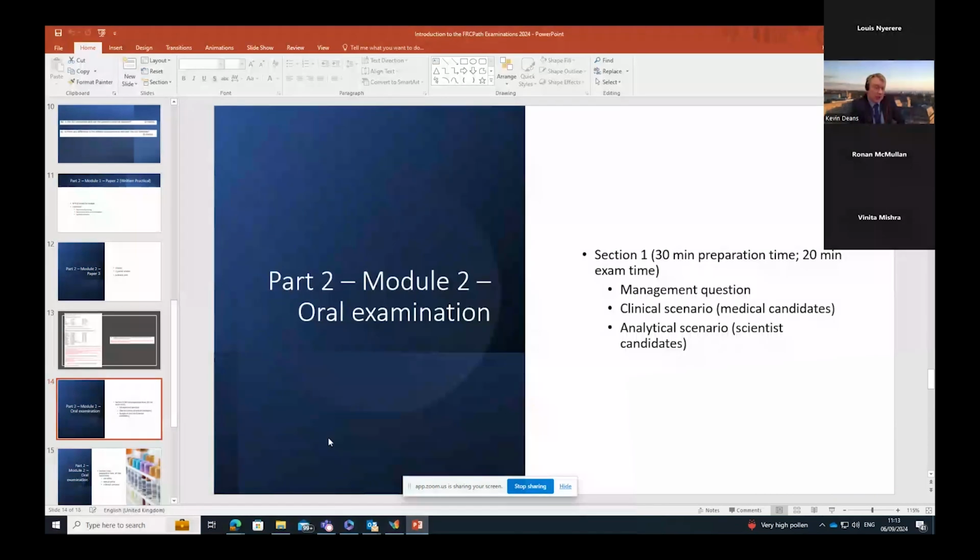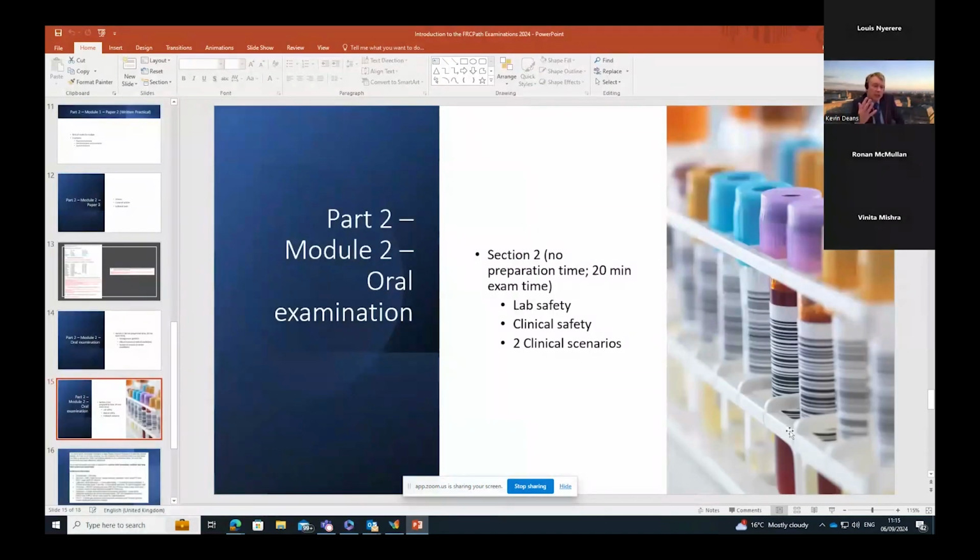And then you go into your first pair of examiners. You've got 20 minutes with them to do those 2 questions. So you'll spend on average about 10 minutes on each of those 2 questions, and they'll just get you to chat through the answers to those questions. And then you come out and you start afresh with a second pair of examiners.